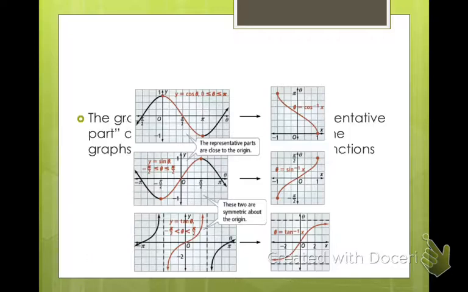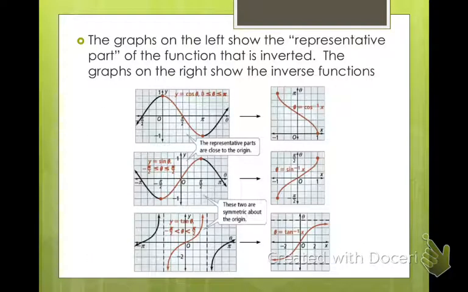Here are just some pictures. The graphs on the left show the representative part of the function that's inverted, and then the graphs on the right show that inverse function. So it's just taking and inverting. You switch all your x and your y values, basically, when you do an inverted function.